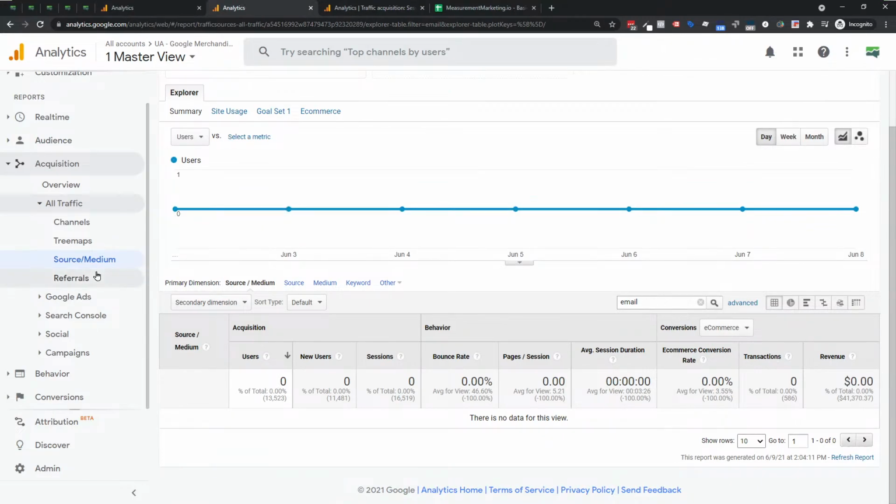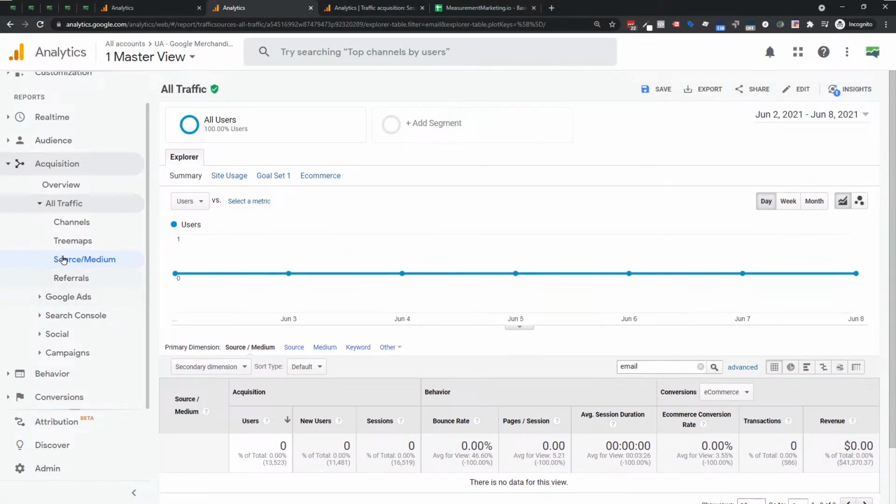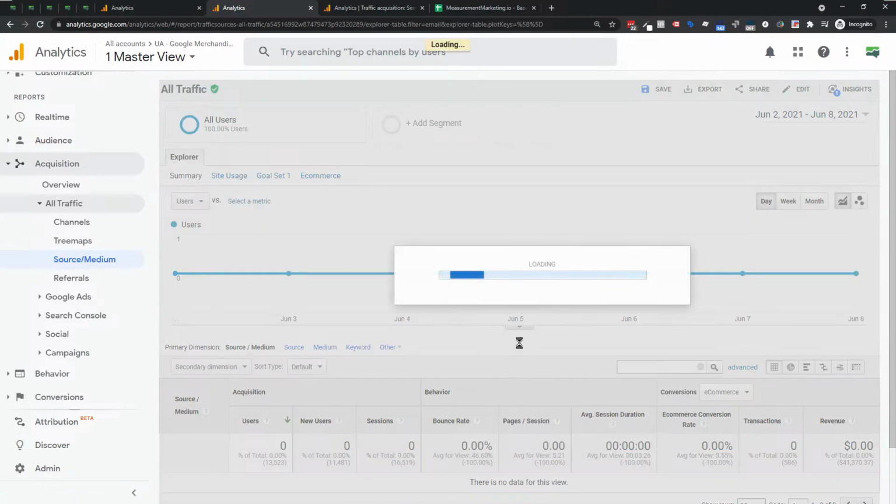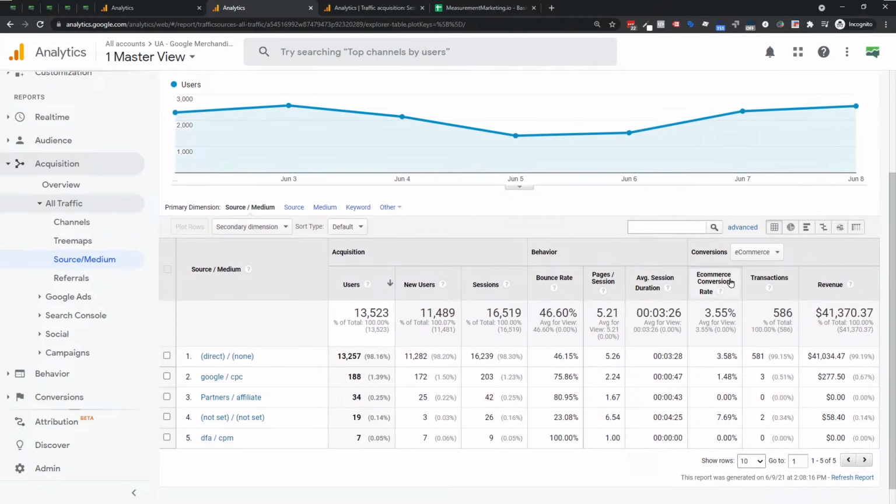Let's look at Google Analytics. This is the demo store for Google. So we're gonna go back to our source medium. I'm gonna take out this little email so we can see all of our traffic sources. And if we look, we go, okay, e-commerce is set up, that's great. But it looks like all of it's coming from direct none. Maybe, but maybe not, right? Maybe there's a problem with the traffic and there's a lot of traffic that's in this direct none that should be pulled out and UTM'd so it can be identified.